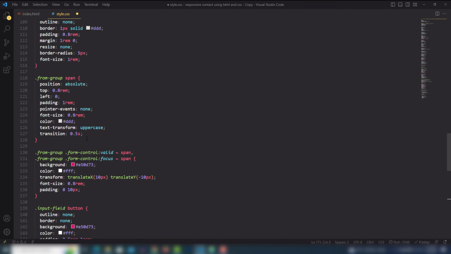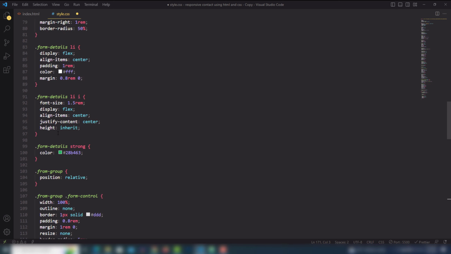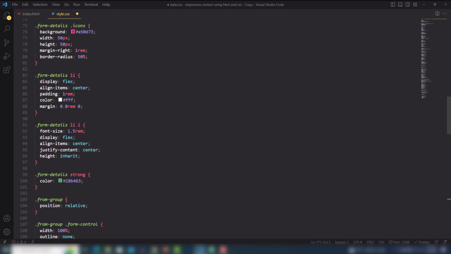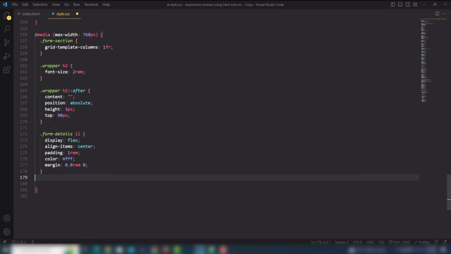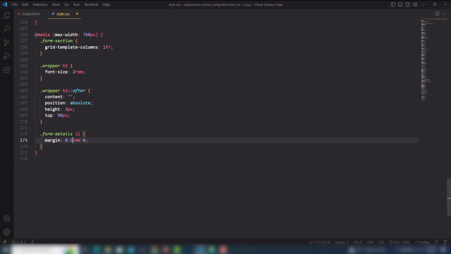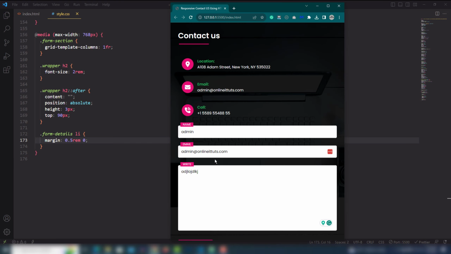The last and final step is we need to select the ally tag like this one. Inside the ally I need to decrease the margin top and bottom and reduce the font size. Right now, in a minute.